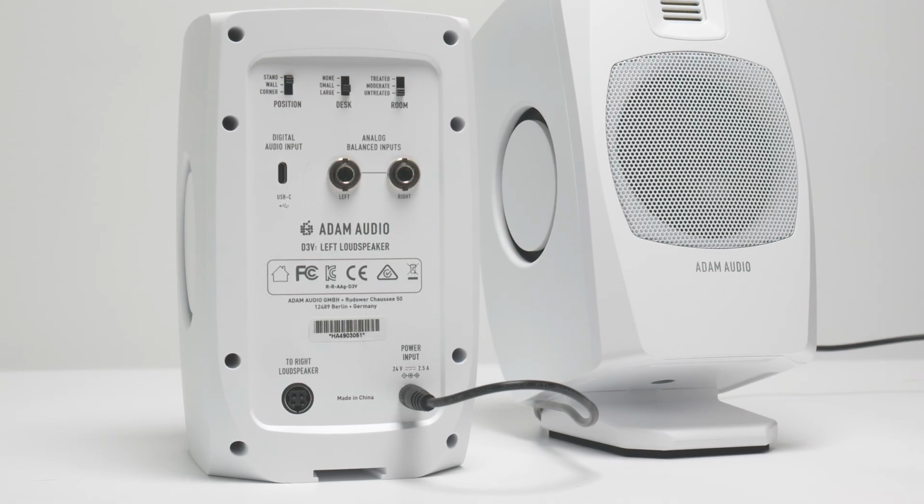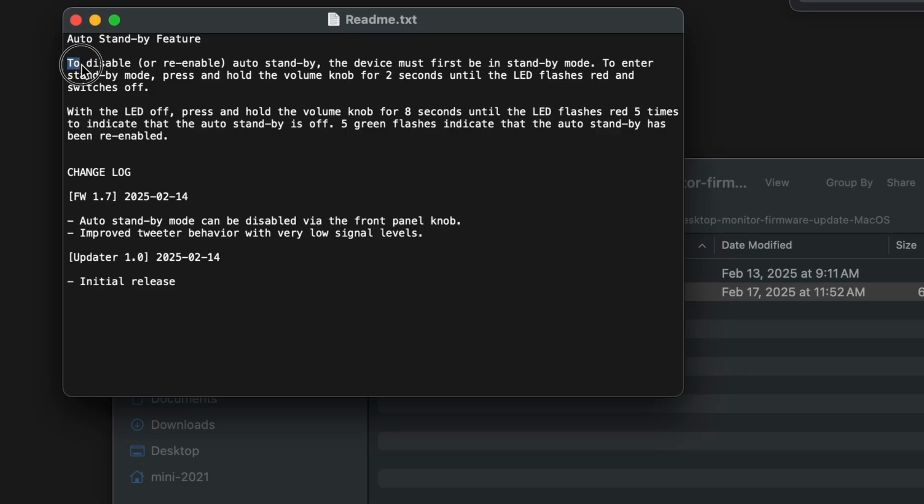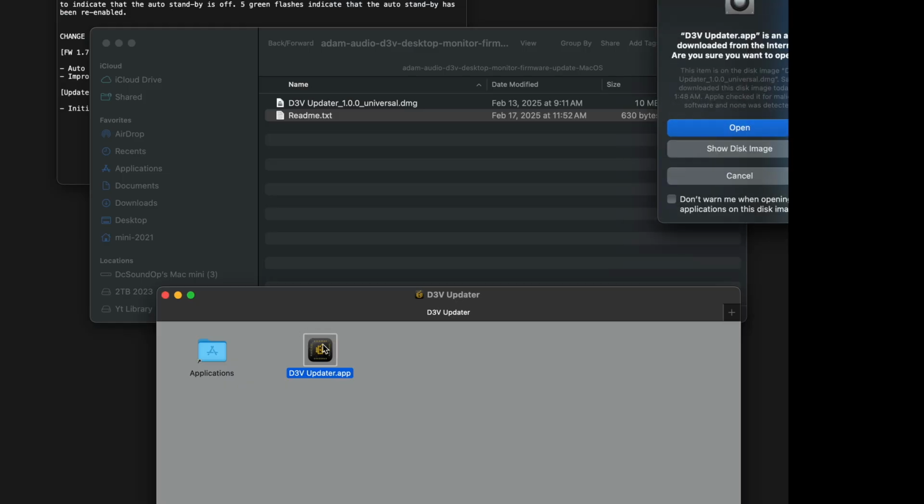And I think that's a bit of a blunt approach because I do like that these speakers turn themselves off when I'm not using them, but I'm honestly happy that I'm not going to have to turn them back on a dozen times a day like I have been, because I get sidetracked a lot while I'm editing or working on audio-based work with non-audio tasks, and they just keep timing out, and then you've got to turn them back on manually. So you can, of course, still turn them off manually, and I'm going to try to remember to do that whenever I step away from the desk now.